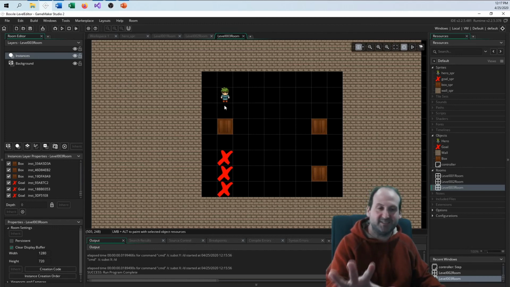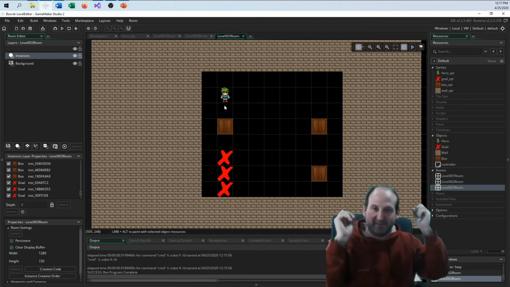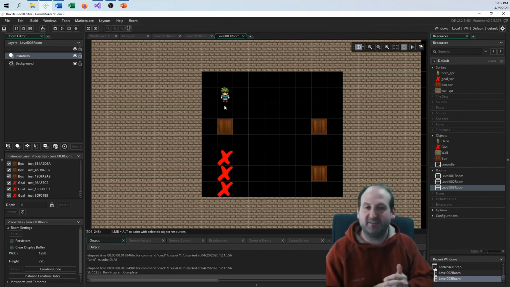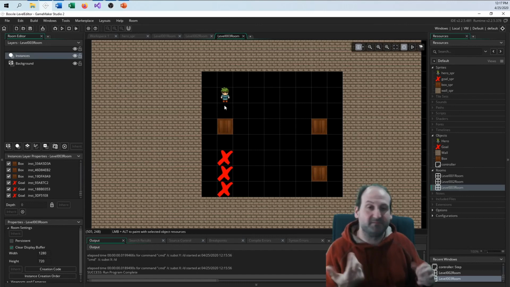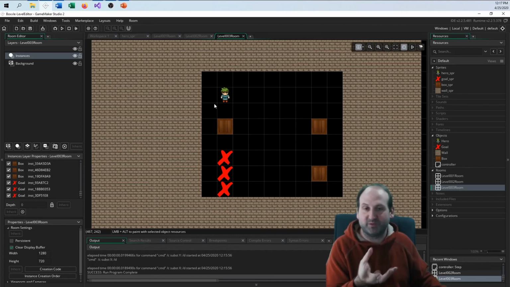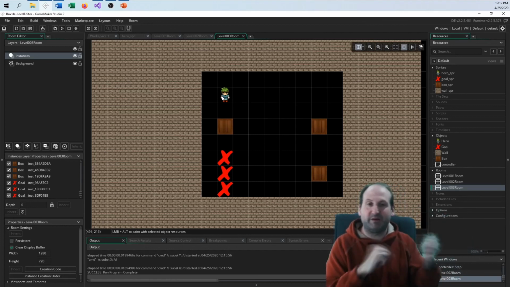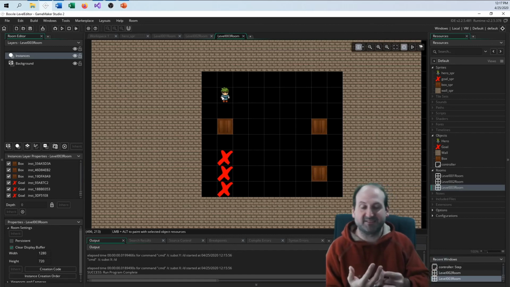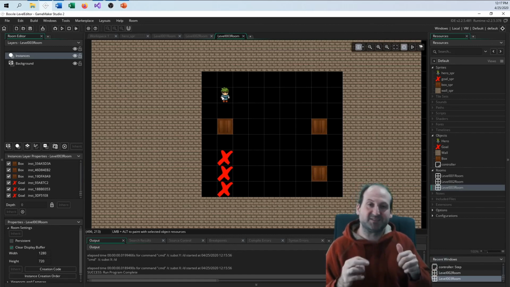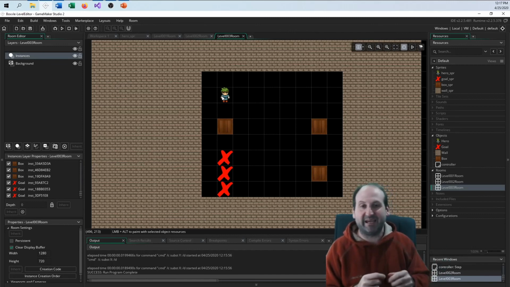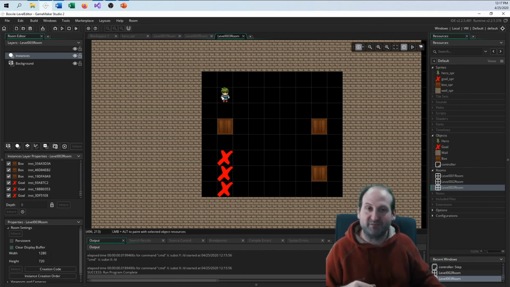I can modify things here, do a quick dump, and then take that text file and move it back over into my SFML project, my C++ project, and have it just immediately work. I don't even have to recompile, because text files don't have to be recompiled. So if I change my levels under the hood, I just swap out the text files. No recompiling has to be done, and that's a great plus. That's also good and bad, because it means people can just go and do what they want. They could hack our game if they wanted to, but we're not worrying about any of that kind of DRM or hacking stuff here.